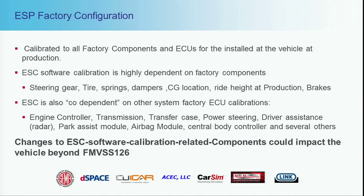ESC — or ESP, depending on the manufacturer — has a lot of tuning, done at a system level. Those parameters go into the software, and at the factory, all of that is tuned. Any deviation from the components that affect that tuning can have an impact. Beyond the 126 test, the impact can include affecting other features that consumers are paying for. If you have a high-end vehicle being modified, and that customer has paid for adaptive cruise control or auto-park assist, and ride height changes the radar sensors, there's going to be an impact, and the consumer won't be happy if those high-cost features are adversely affected.